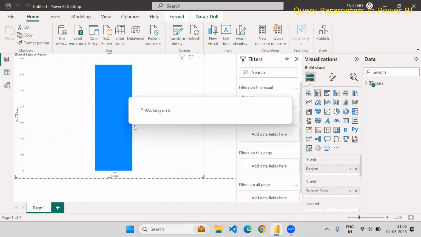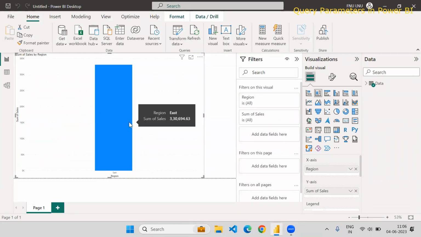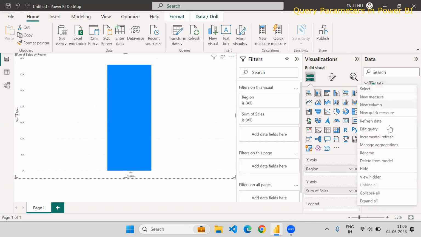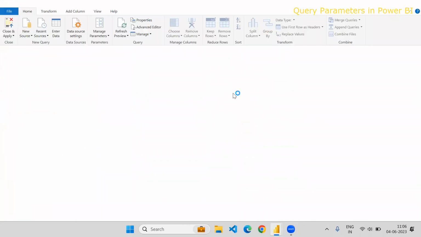I will simply say east, and all my visuals will get refreshed for the selected region. This is how a parameter works in Power BI. It helps you filter the data in the query editor, and we can filter the data dynamically. This is not static. We can change the value anytime.